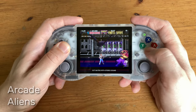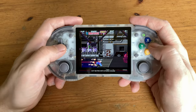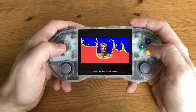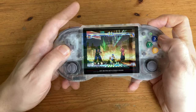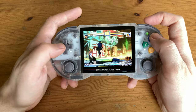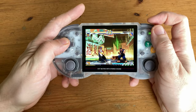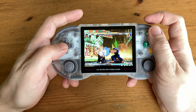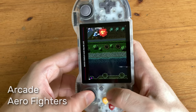Let's check some gameplay starting with Arcade. Most of the 80s and 90s games were fine, but it won't be able to handle 3D games like Tekken or later Cave titles. Street Fighter III Third Strike is a pretty good test for the D-pad — no issues with Hadoukens at all. There's even a section for vertical arcade shooters, and it works incredibly well with the button layout.